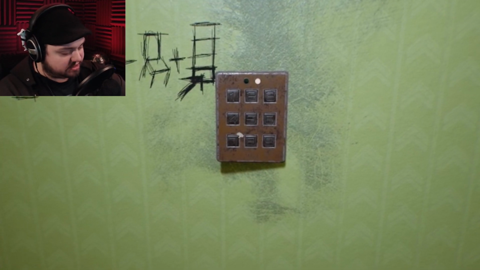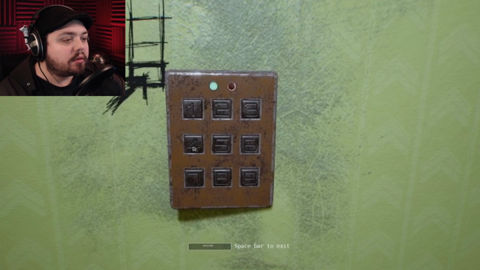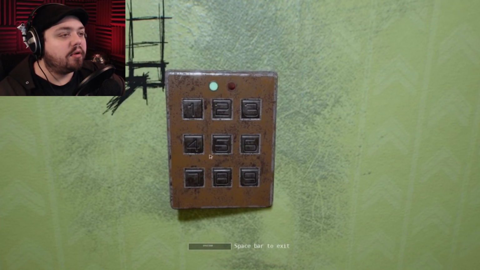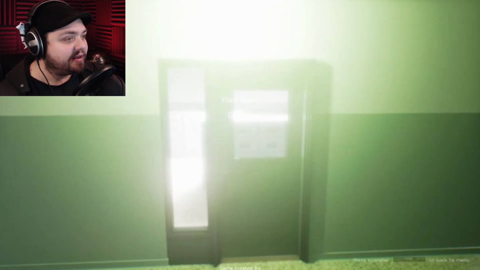Okay, the code could be 6574. I don't think that worked, so maybe 9574. That worked! Oh! We escaped! We made it! Alright, well there you have it.